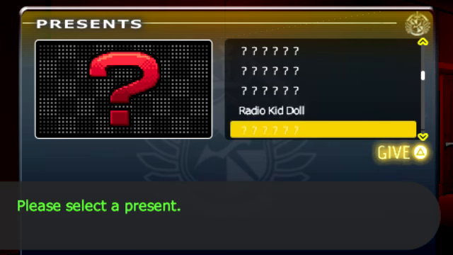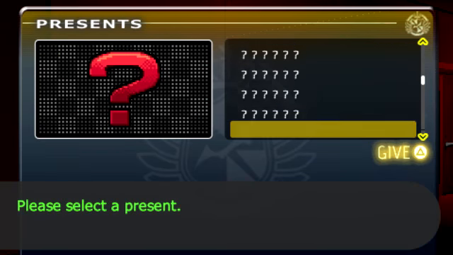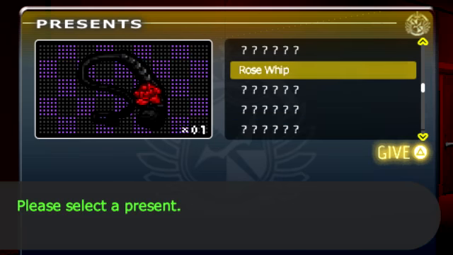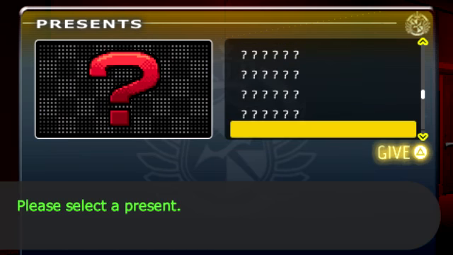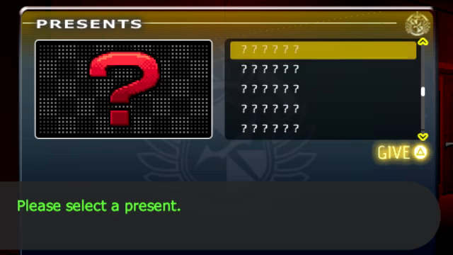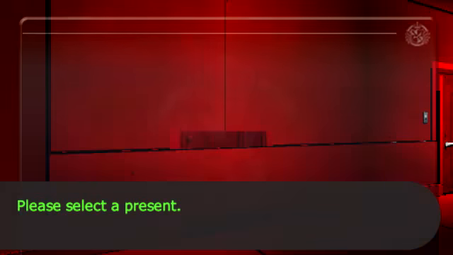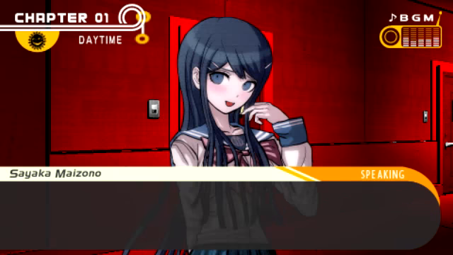Click, click, click. That might be a good one to give to her. Let's check out two more, and if they're not worth it... Oh yeah, we should definitely give her a whip, right? No. Alright, I don't want to scroll too far, so we'll try giving her the radio kit doll. I believe that was the lucky present I got in the Monomono machine. Let's go right to it. Here we go. What did she think of it? That's a good sound.